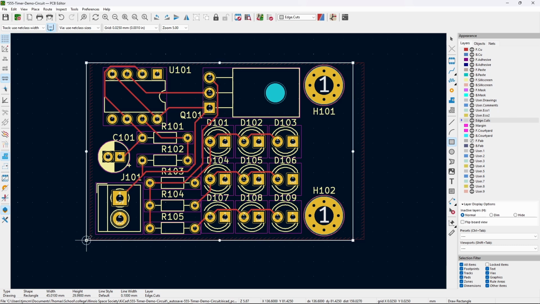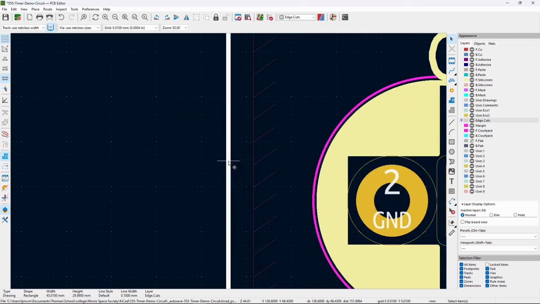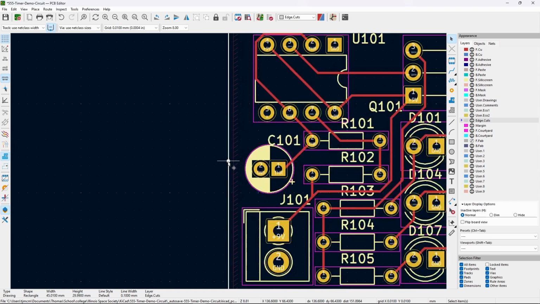Okay, and now we can change our grid size again to 0.01, and then got to exit out of the rectangle tool. I'll zoom in a bit, bring this in just one.